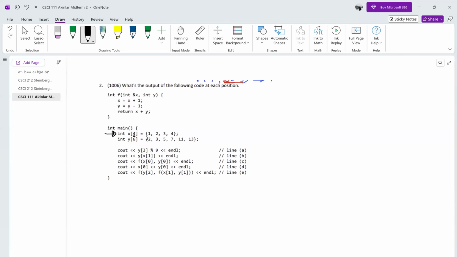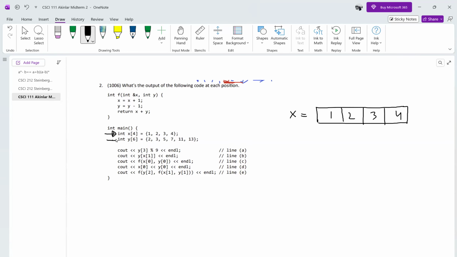And every item of that array is 1, 2, 3, 4. In other words, in your computer memory, you're basically holding a table of one row because it's 1D, and the table has 4 slots. The first slot has the value 1, the second slot has the value 2, then 3 and 4, and the table name is X. That's what line 1 is doing.